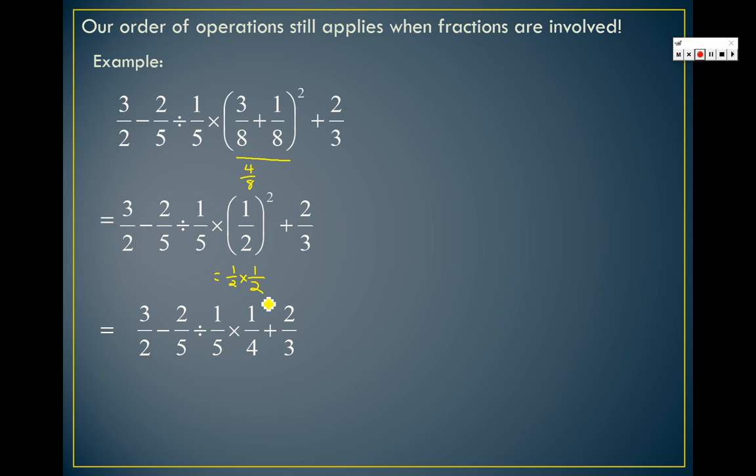Brackets done, exponents done, next. Well, tell me about next. D and M of BEDMAS. How do I approach division and multiplication? Is it division before multiplication? Is it multiplication before division? What was the order I do there? You just go left to right. Division and multiplication are on the same level. You don't go after division first. You go left to right there. So I'm going to go 2/5 divided by 1/5. That's the only thing I'm going to work on in this step.